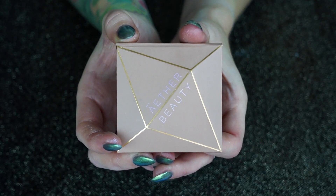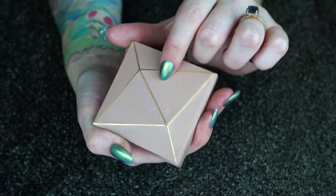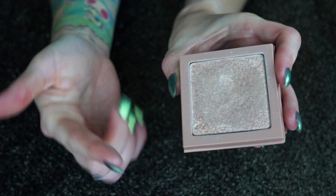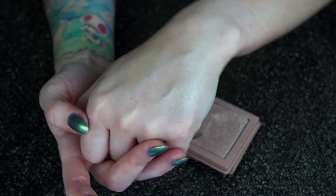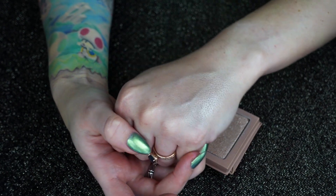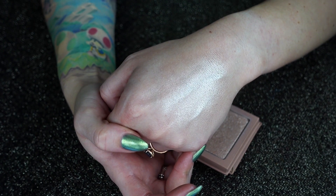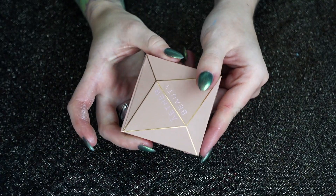Number three is going to be my Aether Beauty Supernova highlight in the shade Pure Diamond Dust. They've done a name change since then — still Aether Beauty but the E is gone — and I actually don't know if this is still available because they discontinued a lot of things, but it's still one of my favorites. It's just so wet looking. When I first received it, I was worried it would be too dark for me because it looks dark in the pan, but it just looks like pure wetness on the skin — almost doesn't even look like a powder. It's such a versatile highlight. If this is discontinued, they need to bring it back because the formula is amazing.